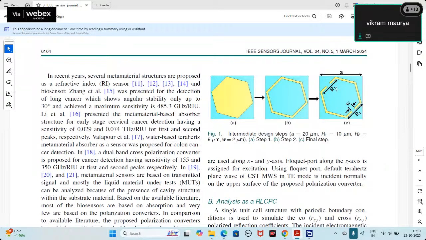Now we have to make a cut in these two. So there are two options. You can make a brick of length and width, whatever is required. You can make a brick here and remove this brick from this hexagonal ring, and make a mirror image of this brick to the other side.